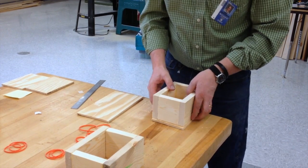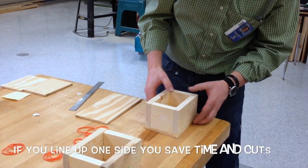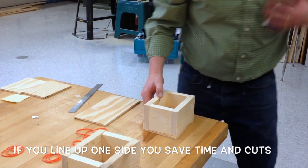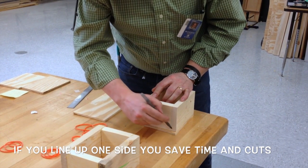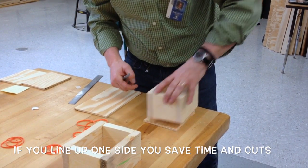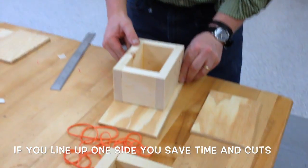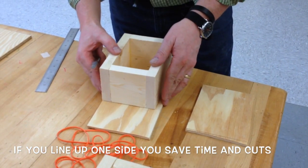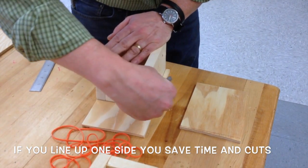You lay your box on top of the base, line up one side, take a pencil or a pen, and you're going to trace it out. Okay? This one here, all I need to trace here. On this box, I'm going to line up one side and trace my two lines.